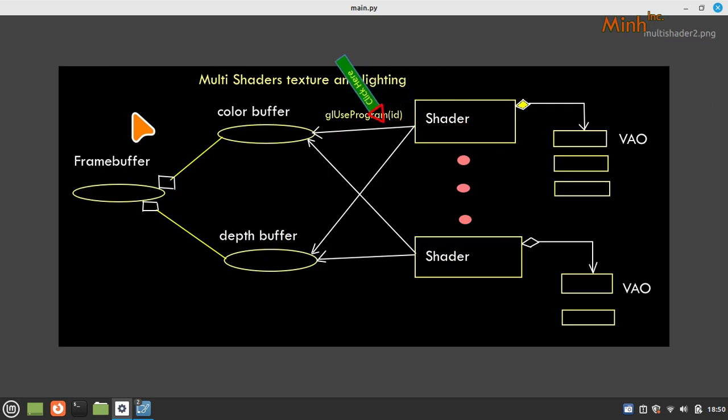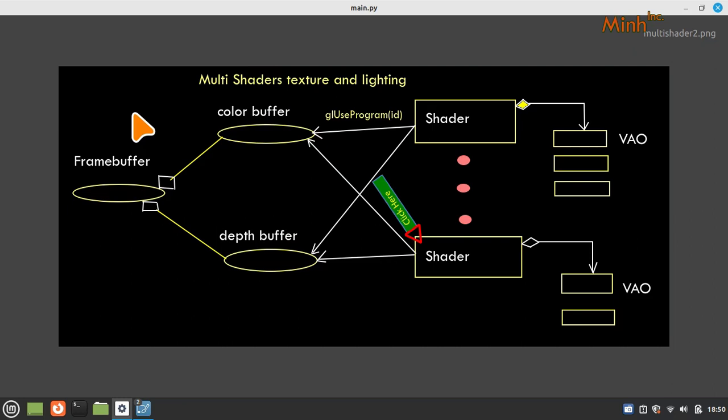So each shader gets a chance, one by one, to write on the color buffer. If you use glUseProgram for different shaders, then the different shaders, one by one, get to write on the color buffer and depth buffer. Since they manage different VAOs, different uniform variables, different vertex shaders and different fragment shaders, the complete settings are different. The only common thing is that at the end they dump their coloring here. Anyone can dump their coloring depending on the kind of coordinates.